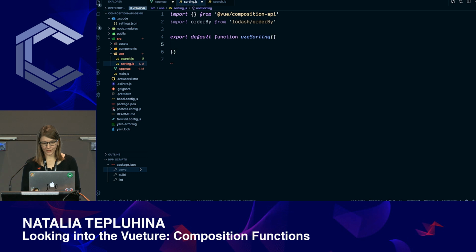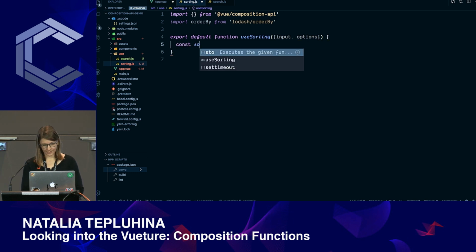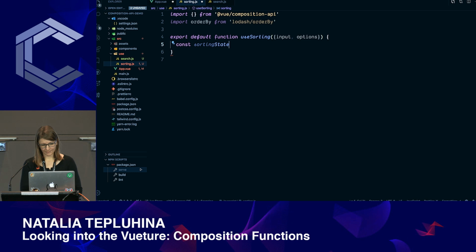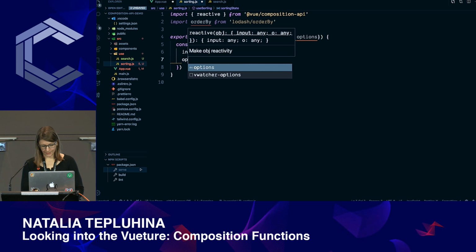This one is slightly different because we're going to pass two data parameters and we are going to store them immediately to the reactive state of this composition function. So I need an input, which will be an array we're going to sort, and I need options. And I'm going to create sorting state, which is again a reactive object, and I will just store input and options here.